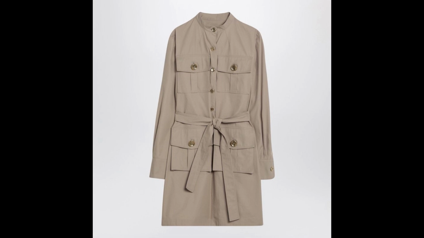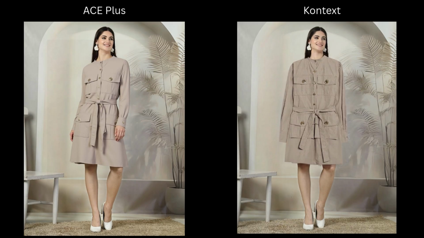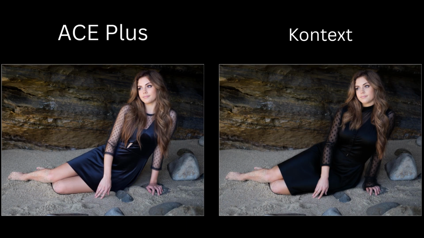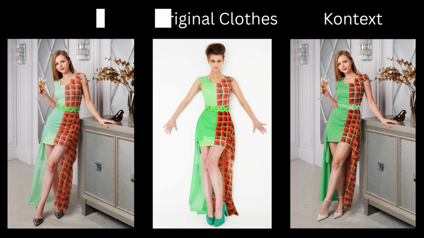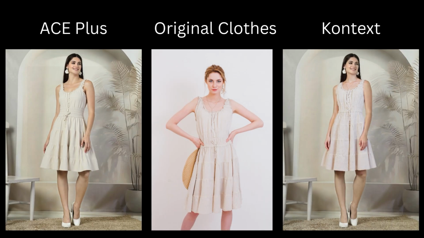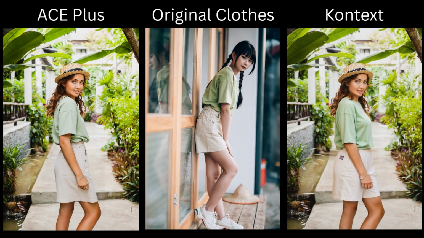See how it's just a dress laying flat? It looks flat, two-dimensional. It's really tough for Flux Kontext to turn that flat image into a 3D dress on a person. ACE Plus handles it much better. Even when the reference image has a person, Flux Kontext can still struggle, especially with white or black clothes. Look at this black lace dress example. We try to swap it onto someone else. See how Flux Kontext just couldn't keep the lace pattern consistent? Let me show you a few more comparisons. Okay, I hope you see the difference between ACE Plus and Flux Kontext now.